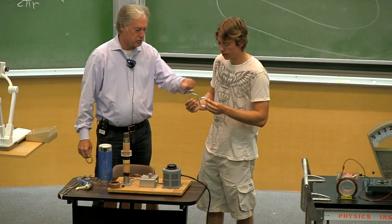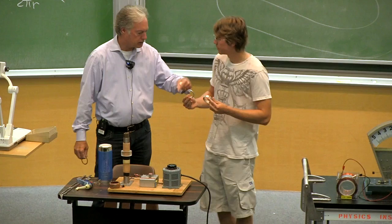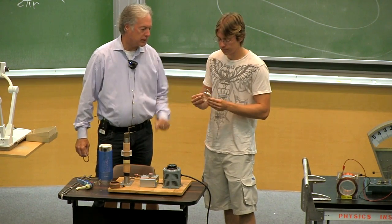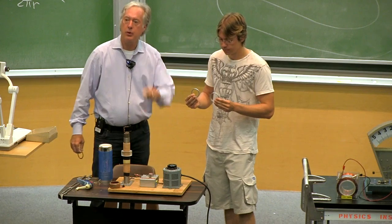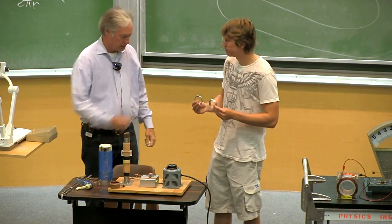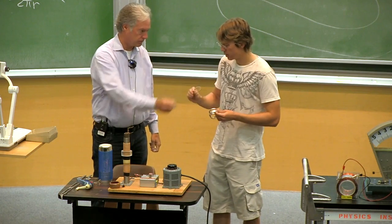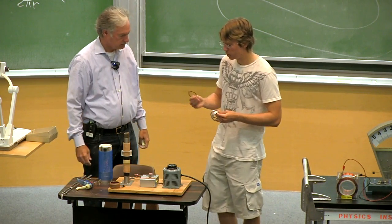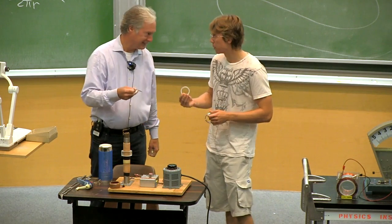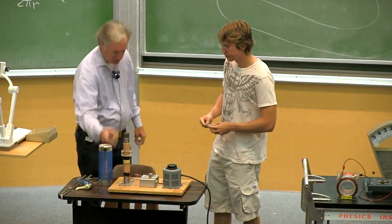Yes? So this one is a complete coil, a complete loop, an annulus, I guess you would say. And this one is an annulus, but it has a slit cut through it. So a current could not flow all the way around that guy, right? How about this guy? This looks like it's brass. It's a closed loop. Okay, it looks brass-like, or copper. Maybe copper.